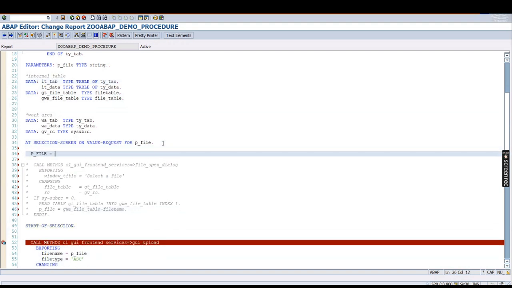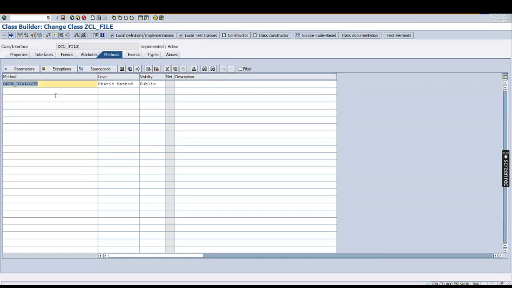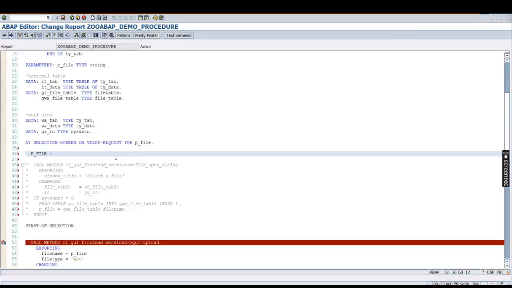Can you tell me what I'm going to write? Simply we'll have to call this particular method of this class, right? So just copy this one, open dialog. You are just going to call this particular method, and it's going to return you the value.